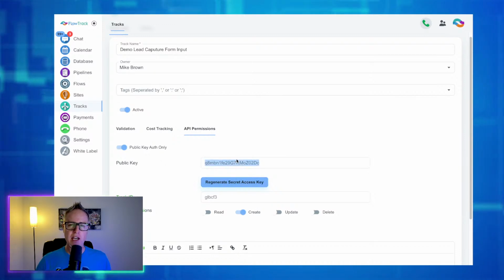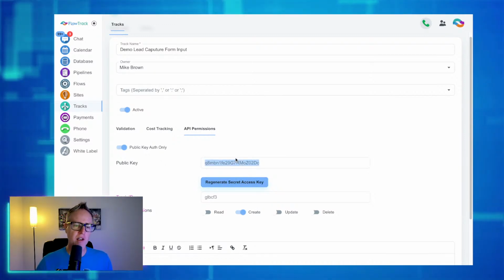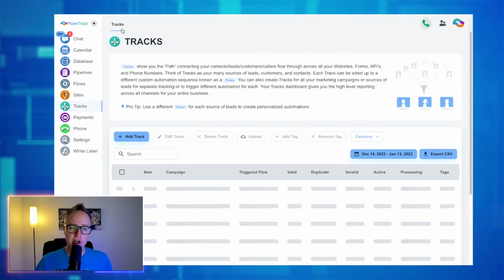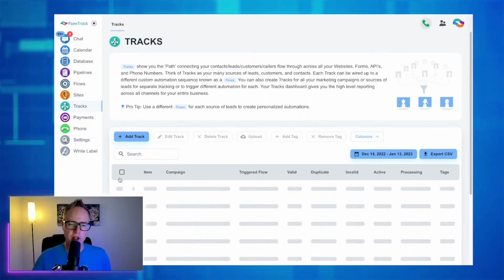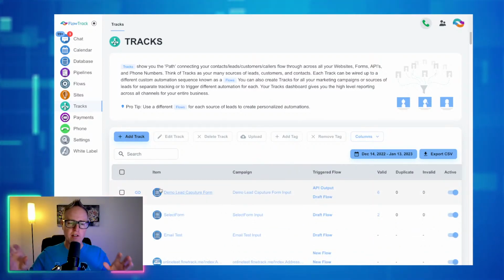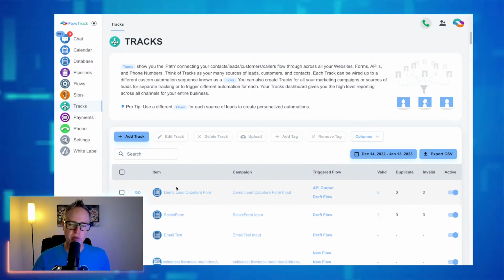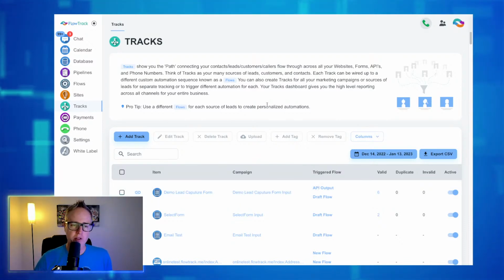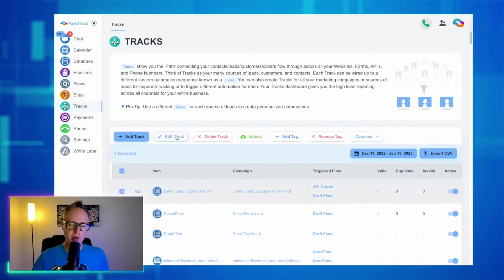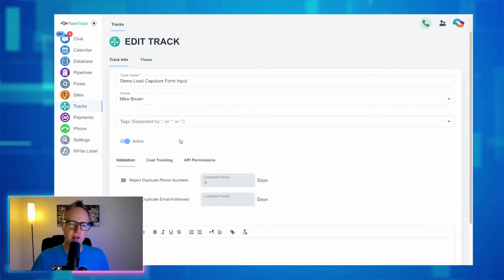So you have two keys to access the API, not just the public key. So your data is nice and secure. And I would also recommend just creating a new track, right? You can go ahead and just click on the add track button. And that way you can have a different track, different API separate from your form input. So let me know if you guys have any questions on that, but super cool, hidden menu in there you guys can use for that.